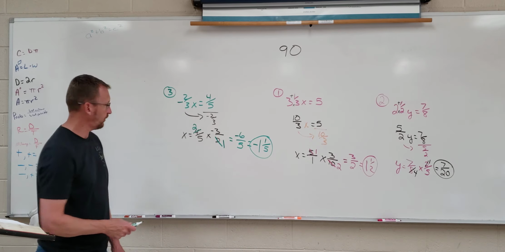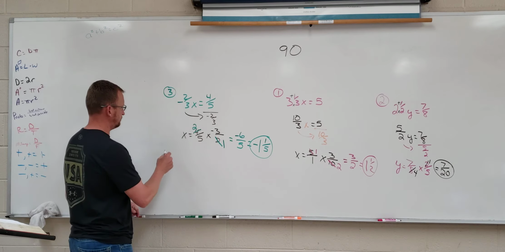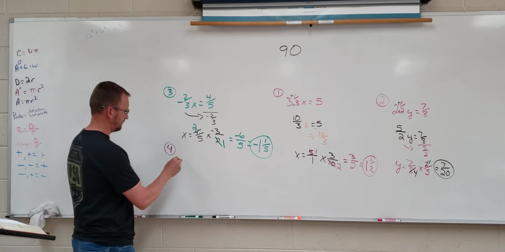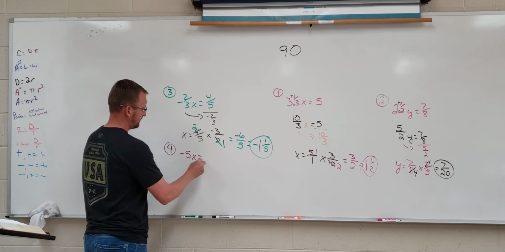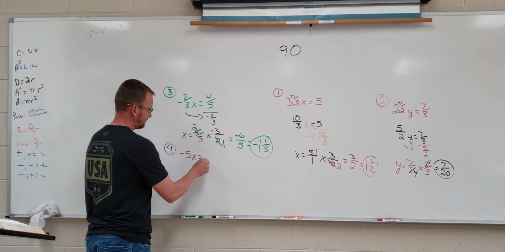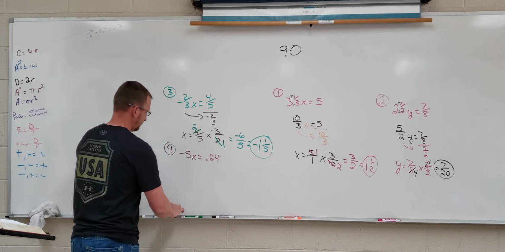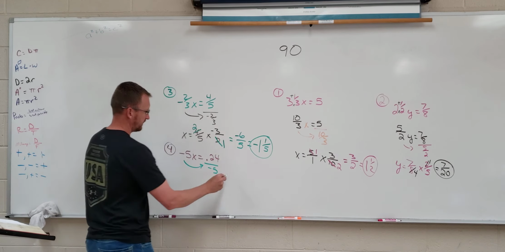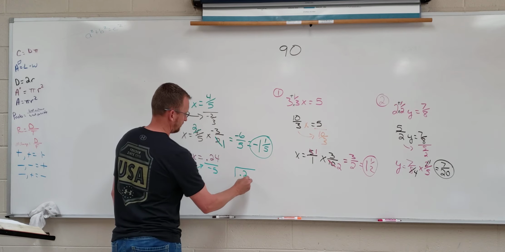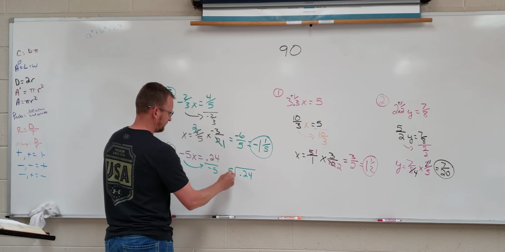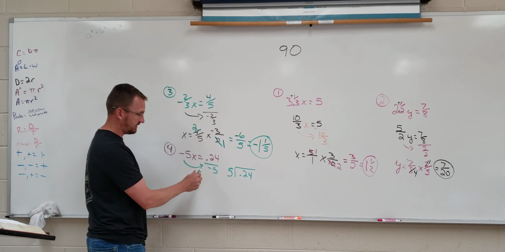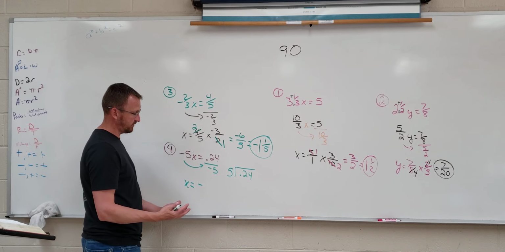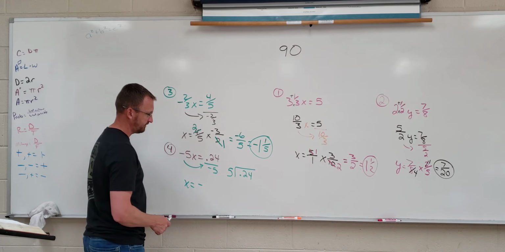Now on example 4, very similar, except now we're actually dealing with decimals. Negative 5x equals 0.24. Again, bring this over and divide. So we're going to set up a division problem. Top divided by the bottom. Now, positive divided by negative means my answer is going to be negative. Opposite signs, multiplication and division, means we have a negative.